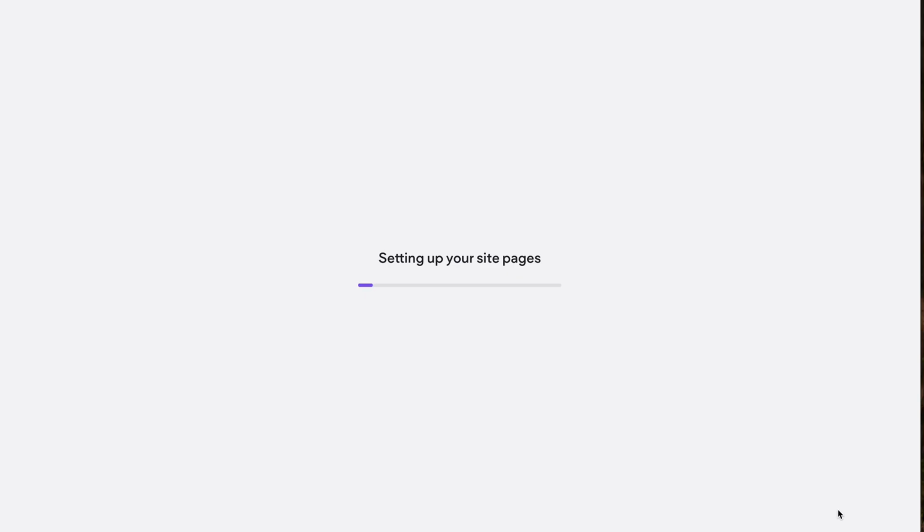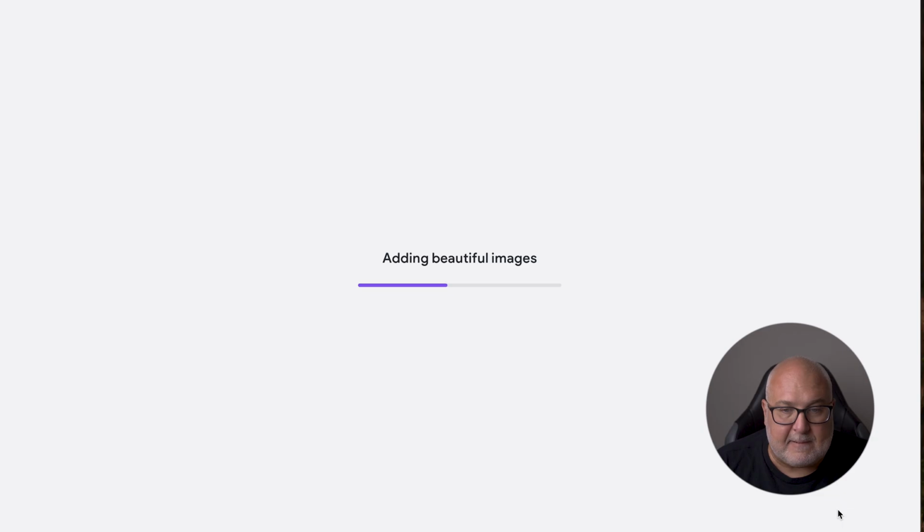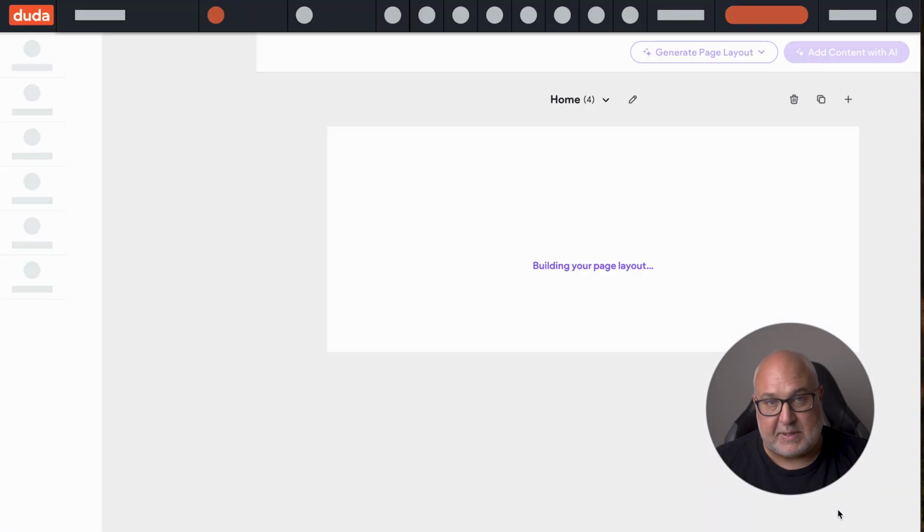All right, and now it's going to go through and take all those sections and start building out the pages in the editor. And it's going to select a theme for you as well. Okay, applying the finishing touches. As you can see, normally setting up a website would take a significant amount of time to go through and build each page and, you know, copy different template sections or copy pages, and you have to cut and paste the content in there into the various sections. And so we're skipping some of that.